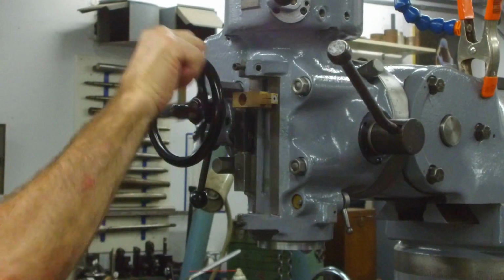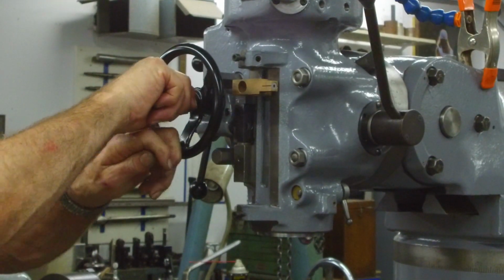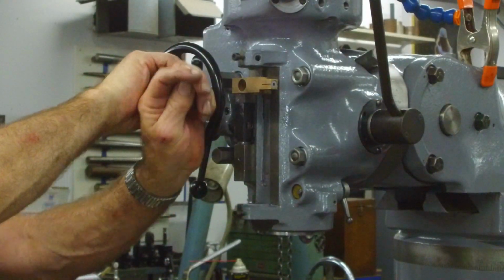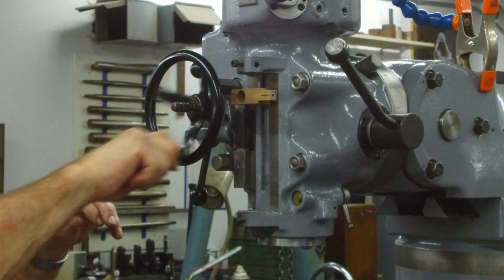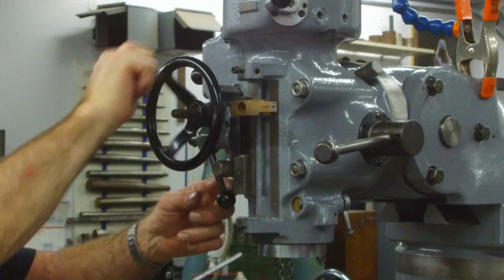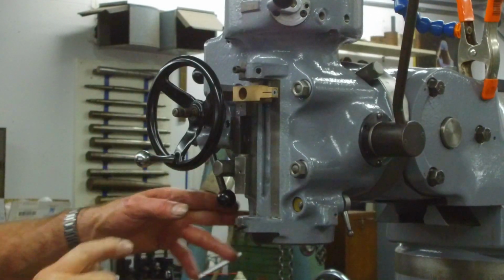It works in no matter which direction, which is good. And then in neutral, actually, where's neutral? Oh, that's neutral from the feed. Okay, so you can go either direction unless you pop it out, then it's total neutral. Awesome.